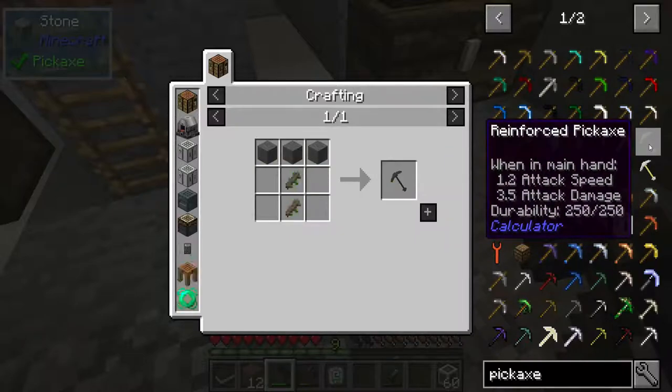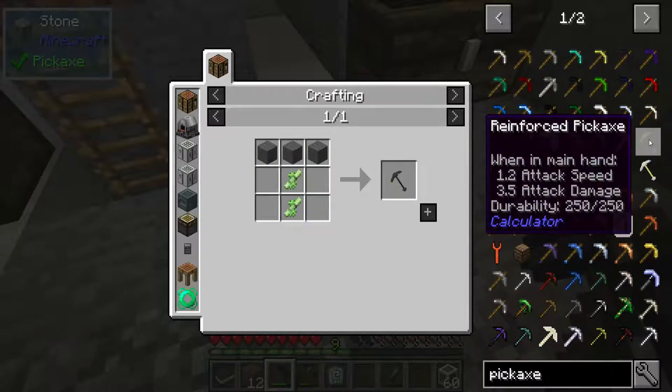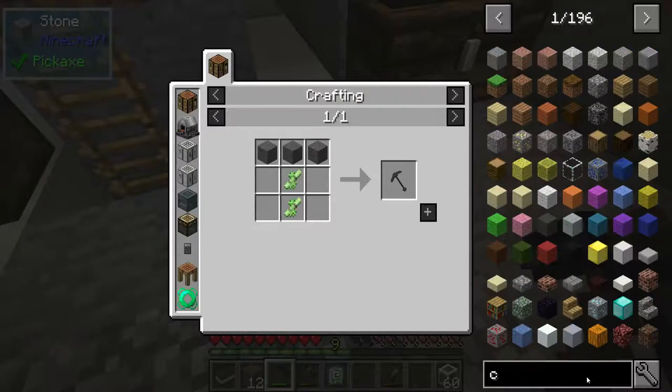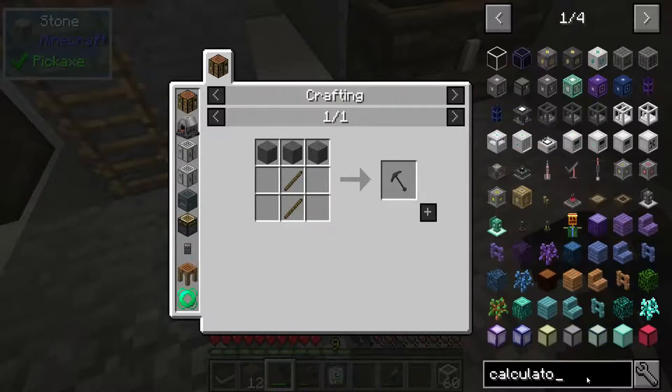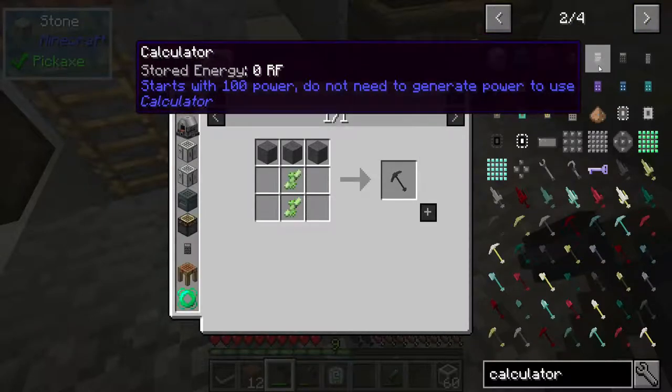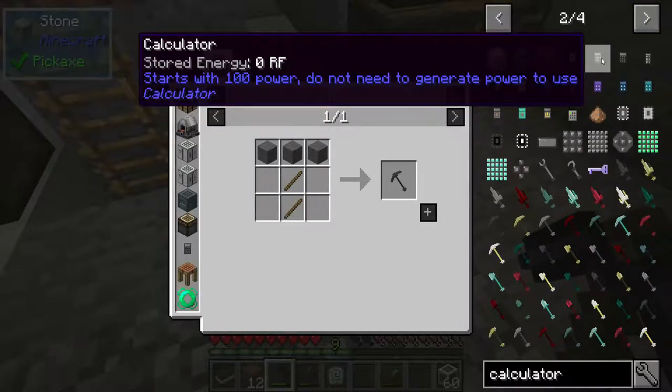So I did a little bit of looking at what a reinforced pickaxe is from the calculator mod, and apparently it should work. The calculator mod is something I've never heard of, and I'm not quite sure how it works. So we are going to be looking at the calculator mod for the rest of the day. To make the calculator mod work, we need something called a calculator, which could store power, but I don't know what that means. You do not need to generate power to use the calculator.